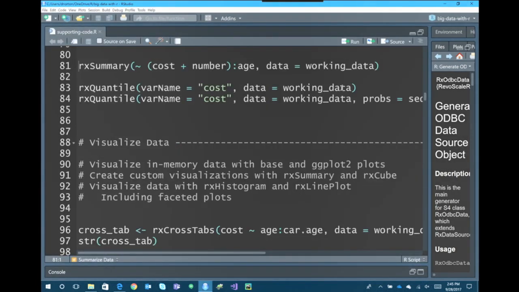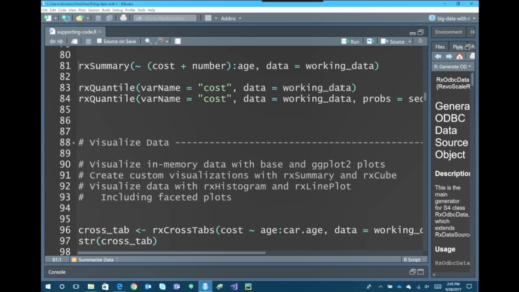All right, the last function was rxQuantile, and this is a way to get approximate quantiles. I say that because to calculate an actual quantile, you need to sort your data. This does not sort data. This uses the empirical distribution function of your data. Think of it like binning your data, and then it calculates an approximate quantile. If your data is relatively well behaved, these are accurate.